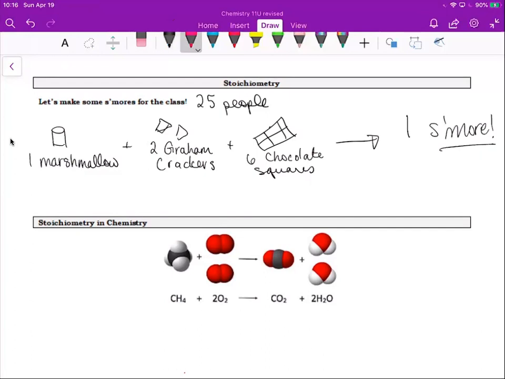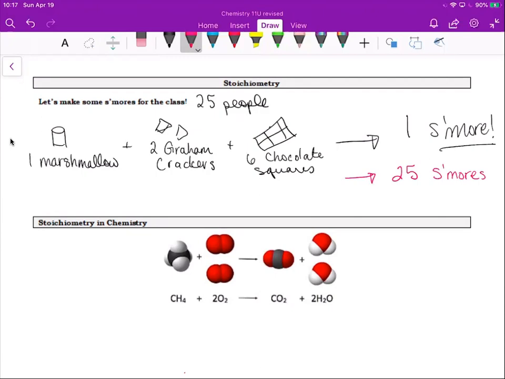If we want to produce, so we are changing the ratios based off of how much we want to produce of something. We want to produce 25 s'mores. You guys know intuitively what to do, which is great because hold on to those instincts, hold on to what you've learned in other classes. If we want to produce 25 s'mores, we have to multiply everything else by 25.